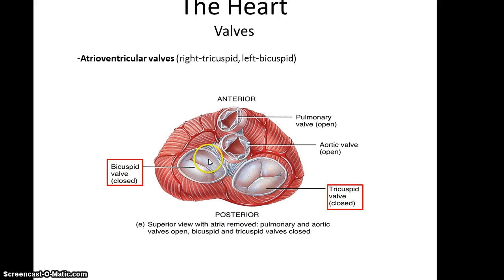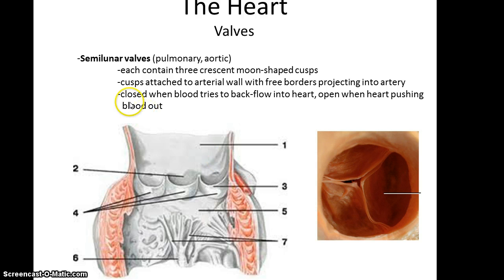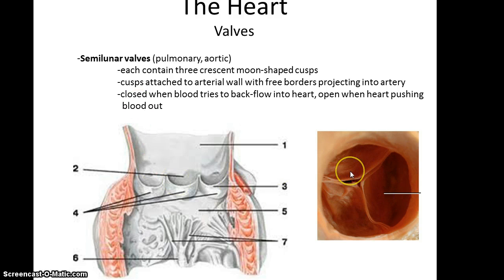You can also see clearly how the bicuspid valve has two flaps while the tricuspid valve has three flaps. When these valves are open, blood can flow easily from the atria. However, when the ventricle contracts and blood pushes back up, the flaps close — and the chordae tendineae prevent them from flipping back into the atria, so blood does not back-flow. With the semilunar valves — the aortic valve and pulmonary valve — they have little pockets shaped like crescent moons. When the ventricles contract, blood is pushed through into the vessels, but when contraction stops and blood starts to back-flow, these cusps fill up and block the way back into the heart.